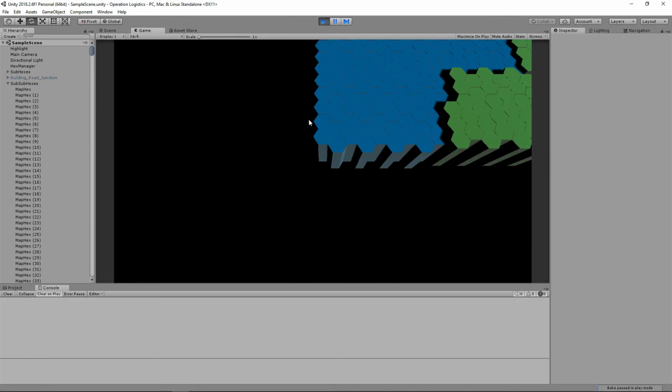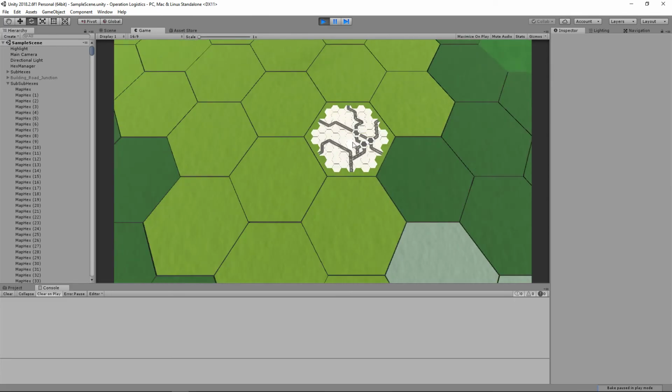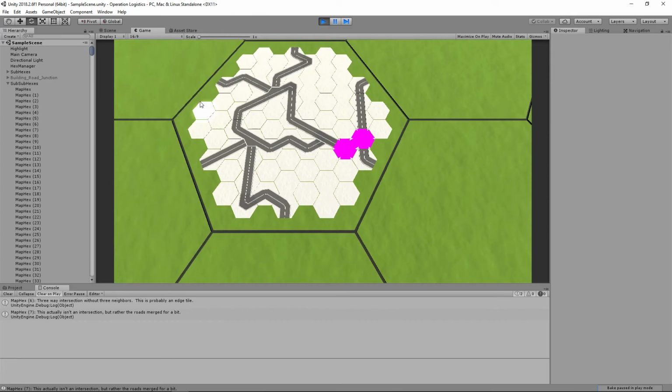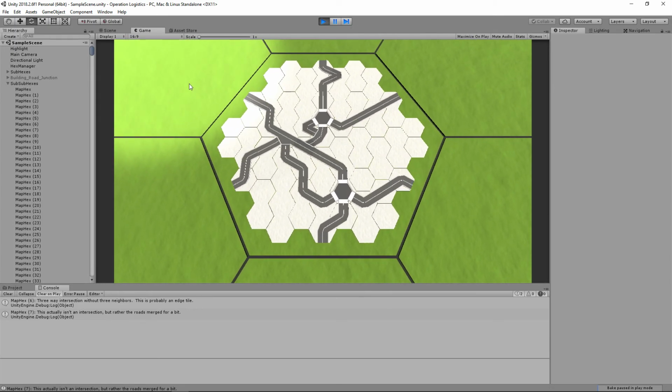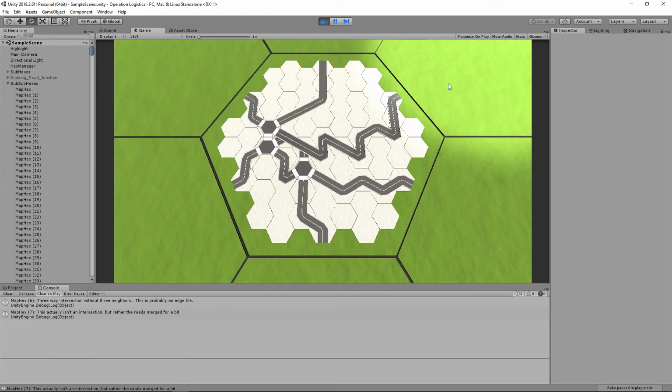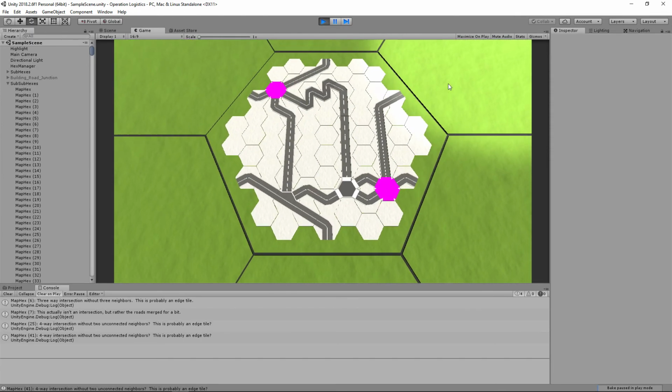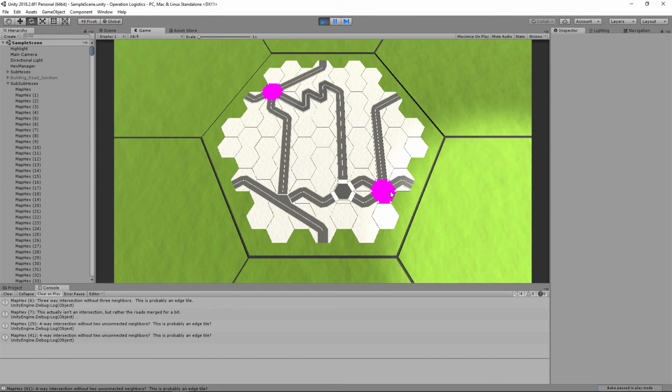Let's see. Okay, that looks gorgeous. We've got a merged road here, and then we've got an edge tile here. Otherwise, it looks fine. Same thing here. Actually, this all looks good. We've got two edge tiles there and there.